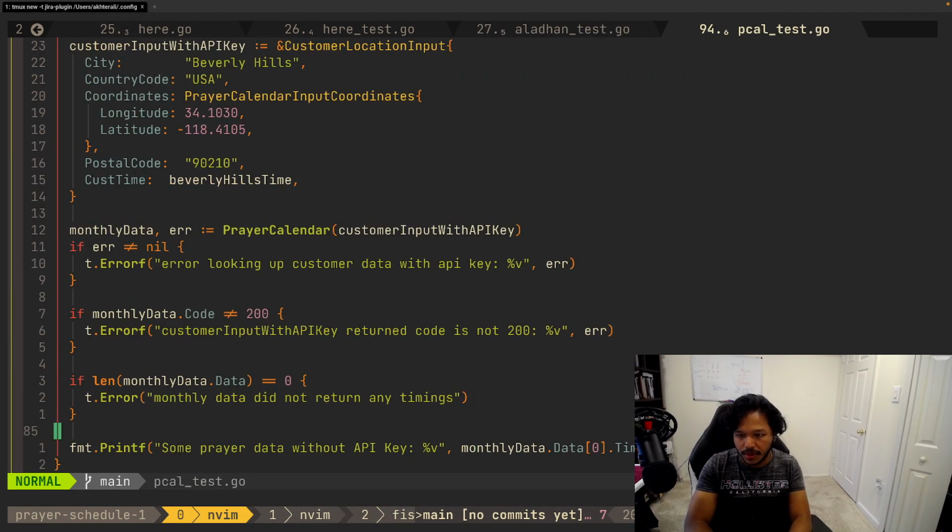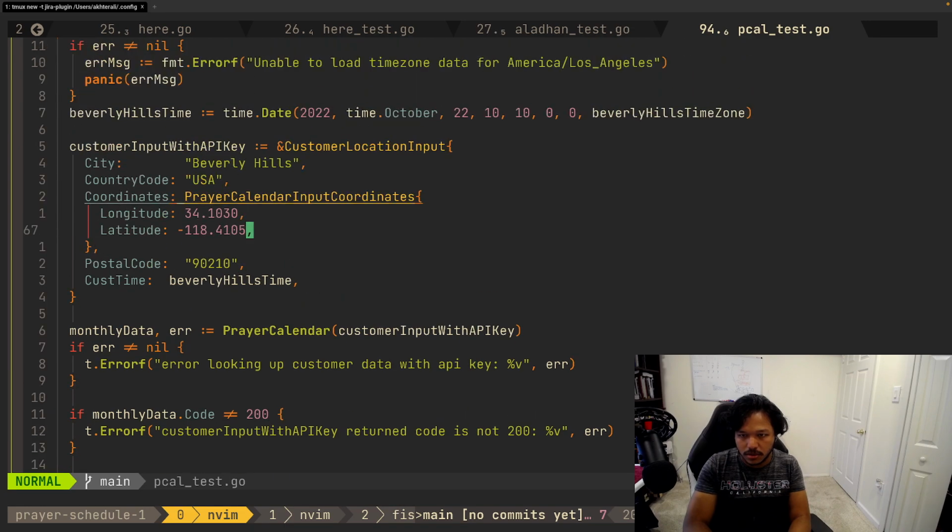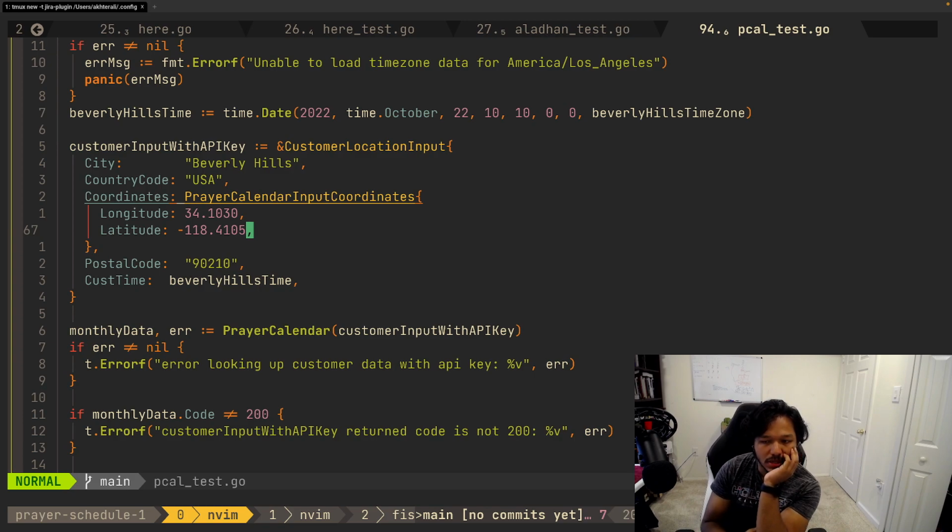Must have. That's fine though. Longitude is supposed to be 34. Latitude is supposed to be negative 118.